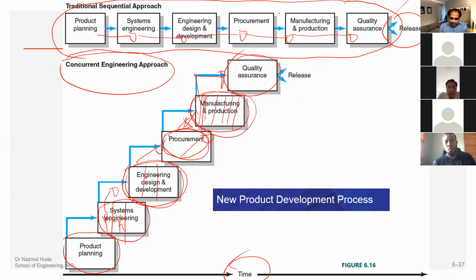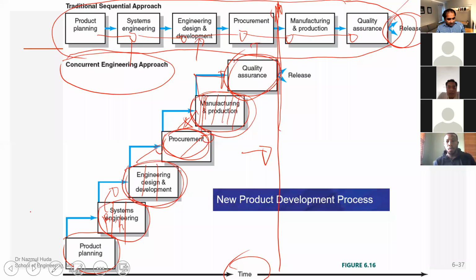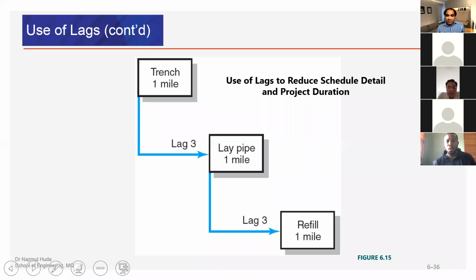So as you can see from here, we now have significantly less time to bring the product into the market, right? We are saving a lot of time to bring the product into the market simply by following the layering approach, or concurrent engineering. We don't have to wait for each of these steps to be completely finished. Okay, so that is the layering approach. Now, do you want me to repeat again? Is it clear?